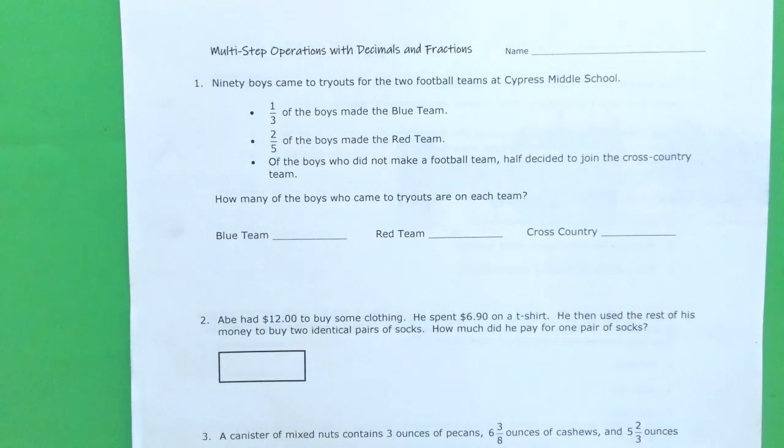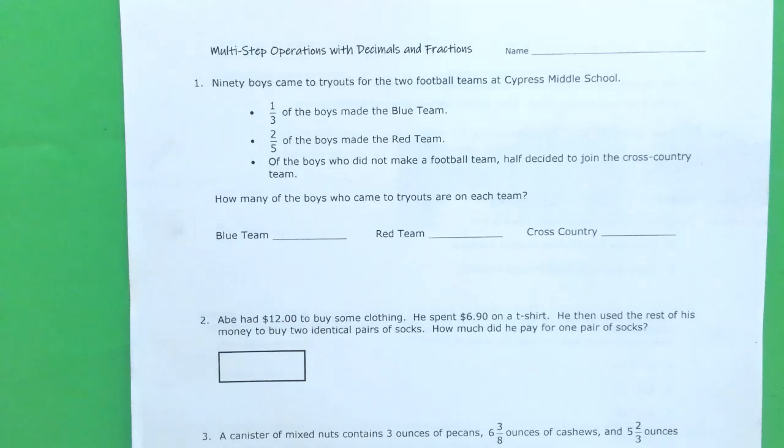Okay, today is multi-step operations with decimals and fractions. It is a lot. So we're going to go through all of these questions together, and they're similar to the review, and then you're going to get your review and work on that. And I will see you on Thursday. We'll do the RA, and then your test is on the 8th. So that gives you plenty of time to get your review done before the 7th when we go over it. Okay, here we go. Multi-step operations.